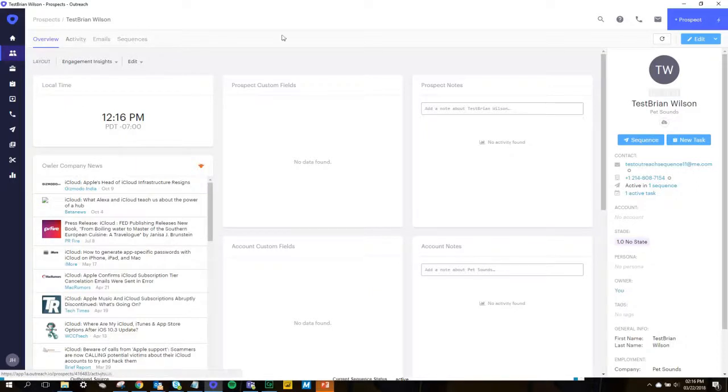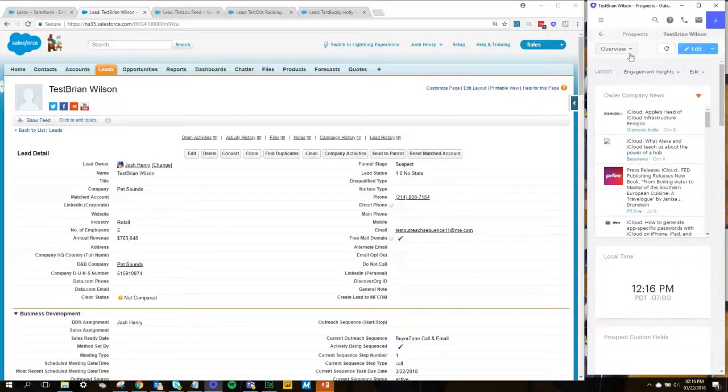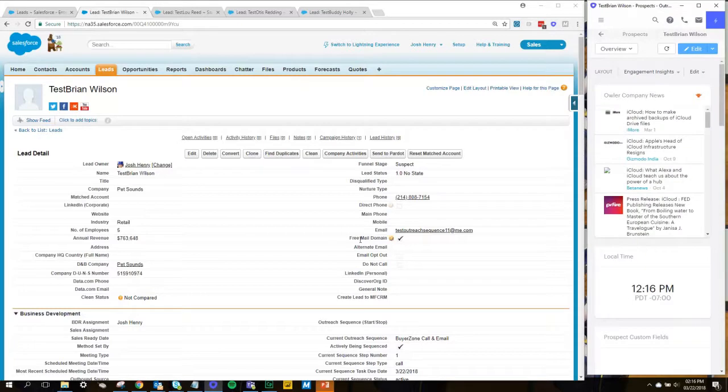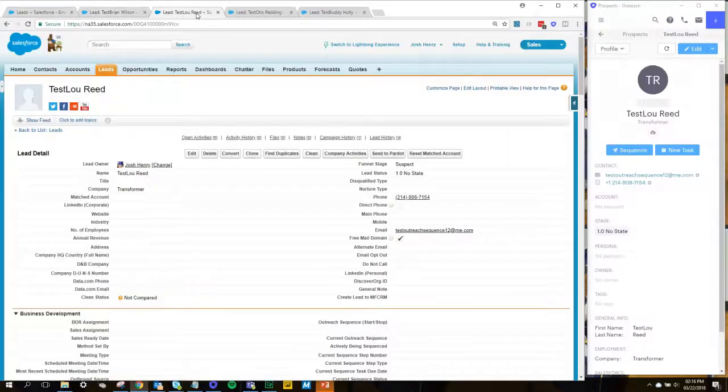If I minimize, it gets stuck on overview because that was furthest to the left, so I can just change that back to profile. It's not changing anything I'm doing over here unless I'm starting a sequence or something like that. And if I change the lead record, it changes back to this profile default.